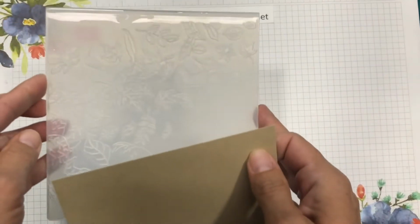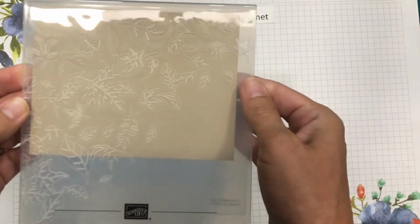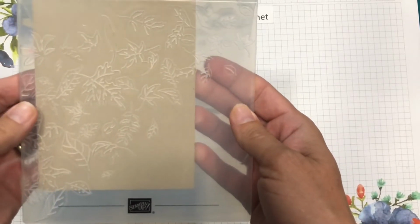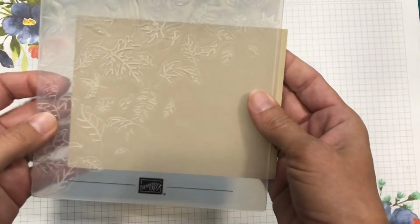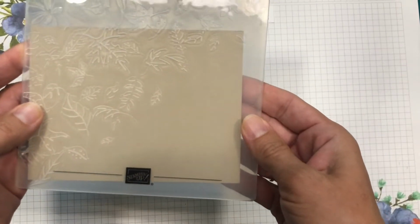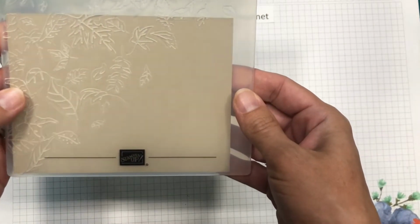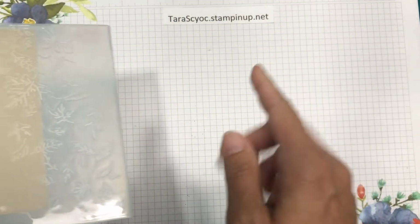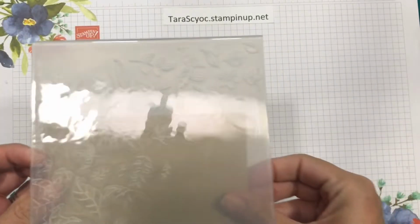Okay, and the Leaf Fall embossing folder is actually meant to only go over part of your card, not the whole thing. So it depends on how you want it, what parts you want embossed and what parts you don't. I actually wanted the whole thing embossed, so what I did was I brought it down like this in my embossing folder, and I ran it through my die cut and emboss machine spine first. So I'm going to go do that and I will be back.